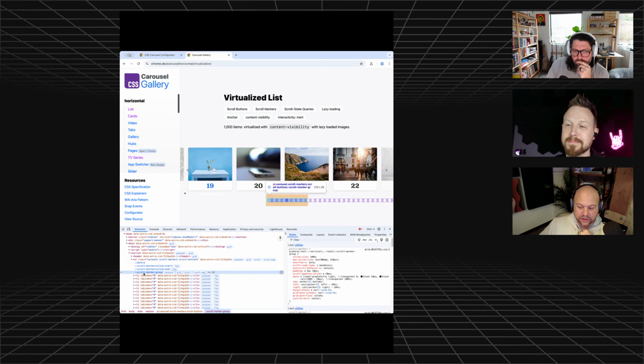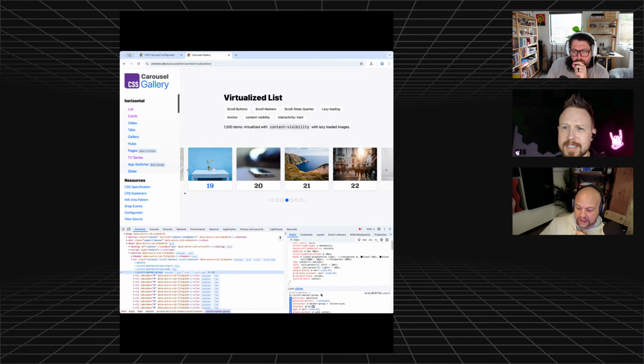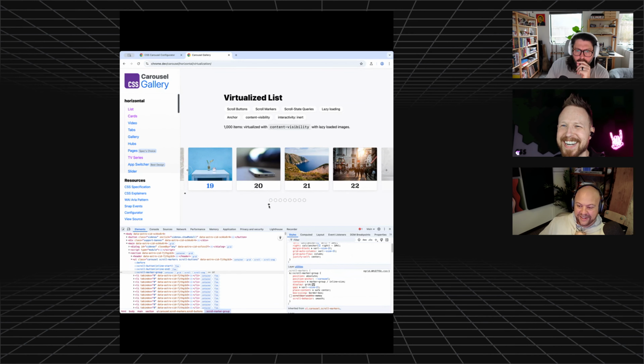Because scroll marker group probably has overflow-x auto on it. Does it even have a little tiny scroll bar on it? I've hidden the scroll bar with scrollbar-width. I don't see it. Maybe down a little bit. Scroll down. Oh yeah, you did do it. Yeah, there it is. So it's got its own little scroll bar. It's so cute. Look, the dots even have their own masking too. A little faded mask there at the edges. Just those little touches can help a lot. Yeah, tiny little mask. And then shrinky, how did you select the outside too?